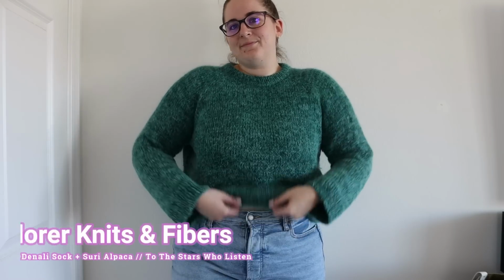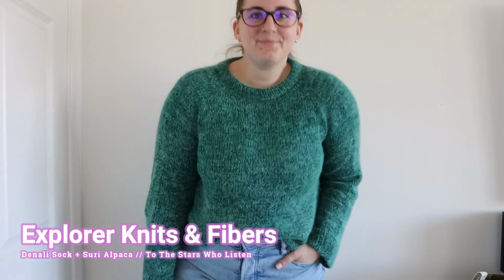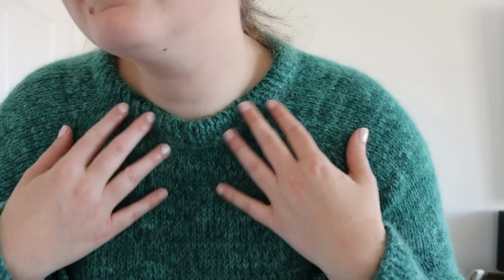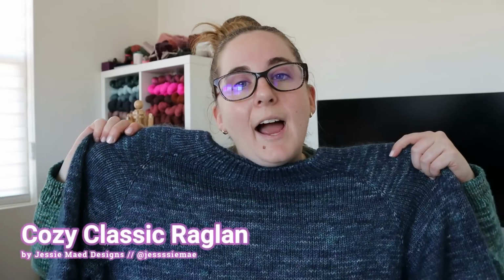I knit this in Explore Knits and Fibers fingering weight plus Surrey in the colorway To the Stars That Listen from the Akatar collection, A Court of Thorns and Roses. I have no modifications that I need to make to this. It's absolutely perfect. I think I'll just give it a block and a wash and a block, and so it'll be good to go. This one I'm definitely taking with me to Ireland. It's a perfect turquoisey green to just wear all over the place. And it's super comfy cozy. And I love it.